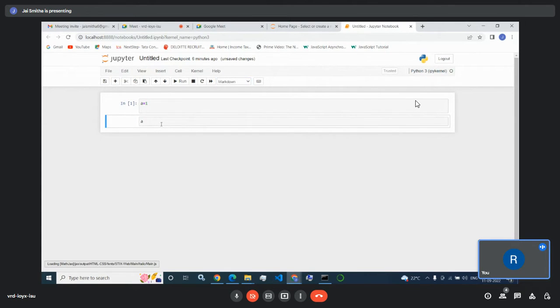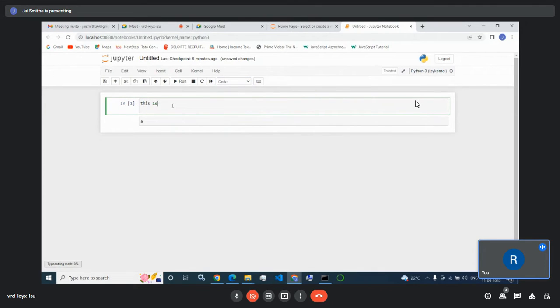Now, if you run this, it will not be treated as code now. It is just some markdown language like HTML, web language, right? So you can create a website and all also if you run this. But generally what we use, we just keep this for documentation purpose only. So if you want to write, you can just write one line, like this is a simple Python example, you can type and run and see the effect.